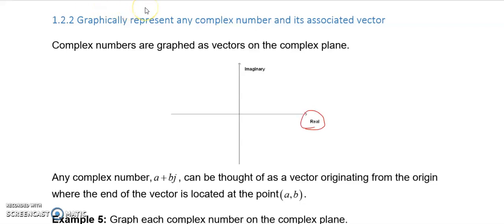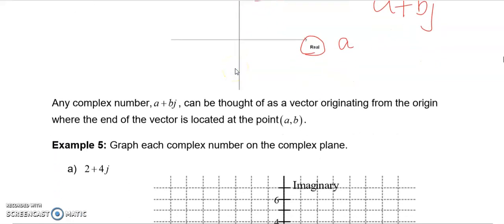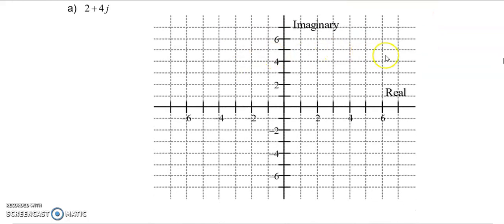The real part, remember, of a complex number in rectangular form, that is your a, the a plus b times j. And we refer to the vertical axis as the imaginary axis. So whatever the number b is in front of the j, multiplied by the j, that's what we would graph on the imaginary axis. So let's have a look at some examples here. It's actually relatively straightforward. This is not a difficult topic, but it will become important later on when we get into other forms of complex numbers, knowing how to graph them.